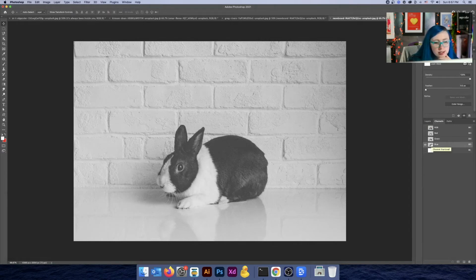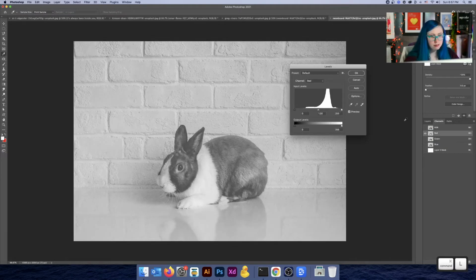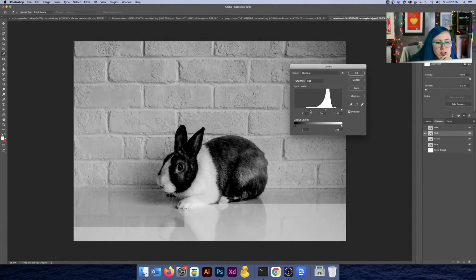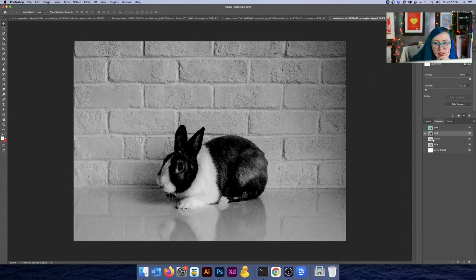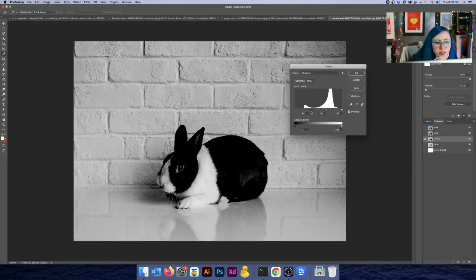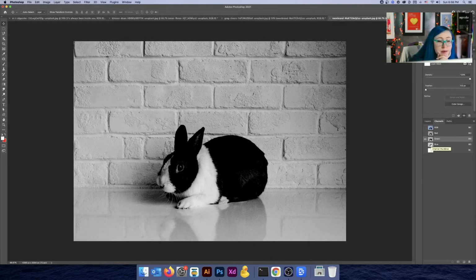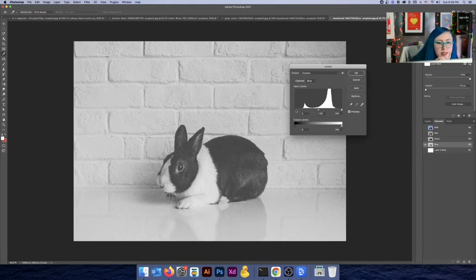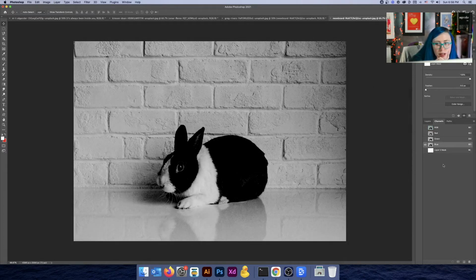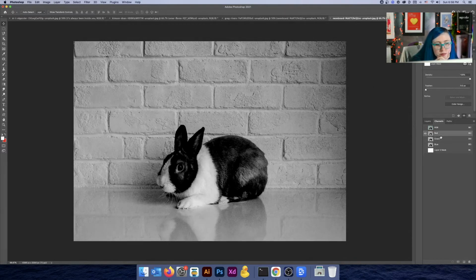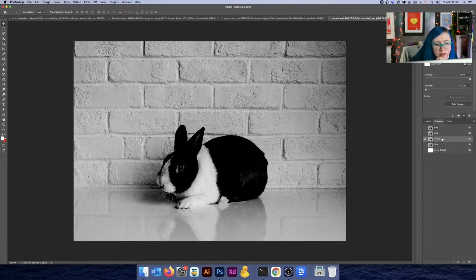Which has the clearest contrast between the foreground and the background, or subject and the background? I'm gonna say, let's bump up the levels here so I can see better. That one's not bad. How about this? You can do the levels part here. Isn't that neat? It's gonna really mess with the photo, so don't do this. But I'm just doing this to help me understand how this is gonna go. All right, I don't think red's my pick. Green looks pretty promising. I think blue is gonna work best.